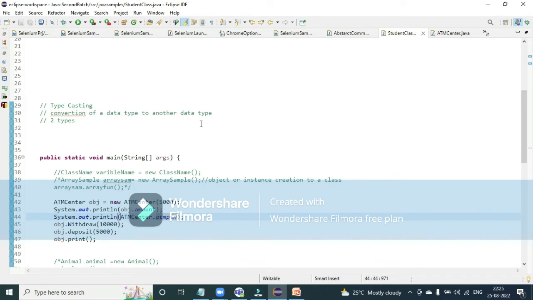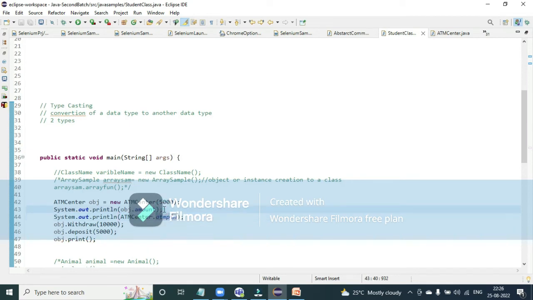This is a very important thing. What is the difference between an instance variable and a static variable? An instance variable, you will get the variable only after creating the object of that class. Object dot amount, for example.